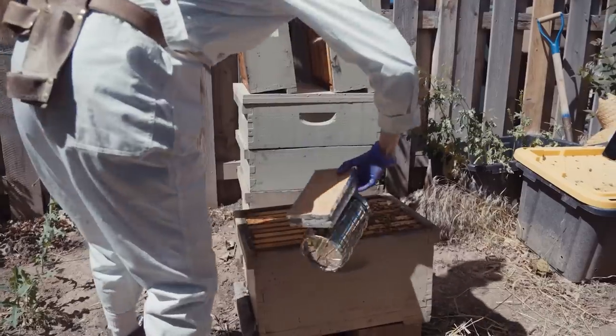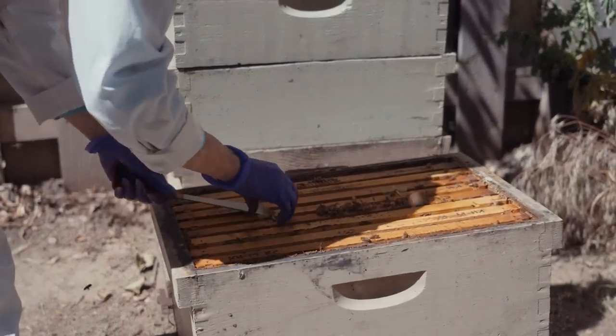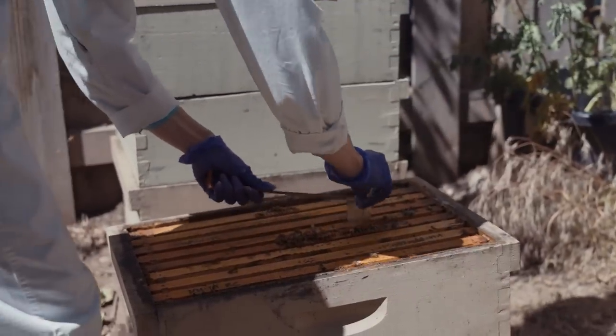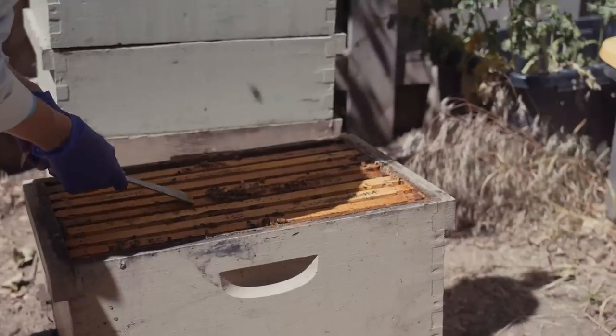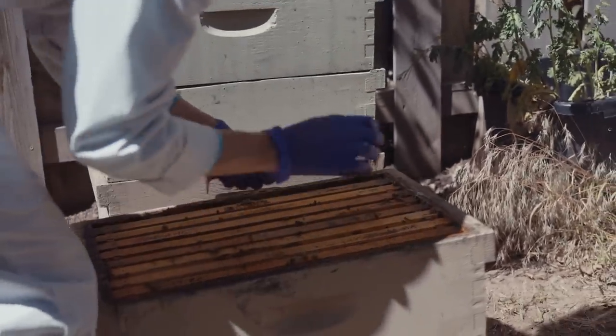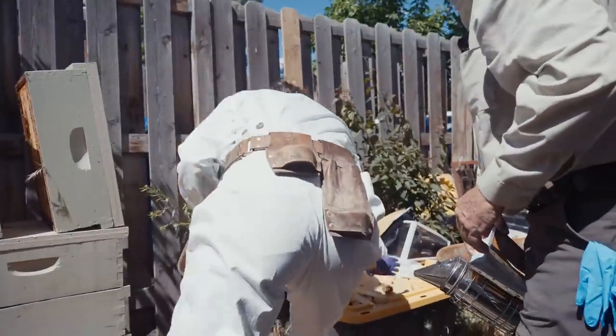There you go. All right, point it down a little bit. There you go. Okay. Then I can take the drone brood off. That's just drone brood that is not really necessary to the hive's benefit. Yes. Okay, so I can give that to the chickens. I'm going to put that right over there.